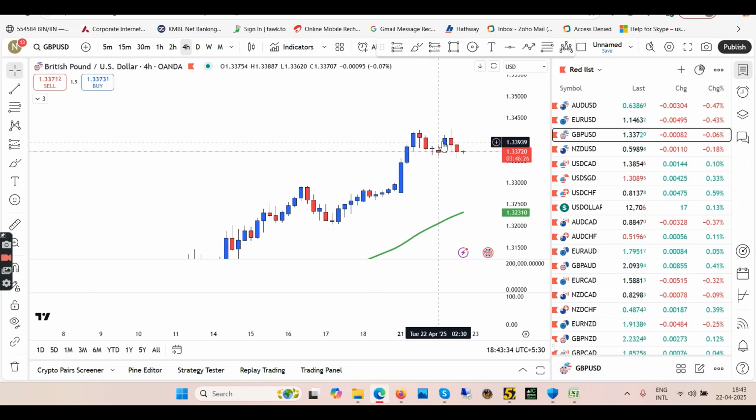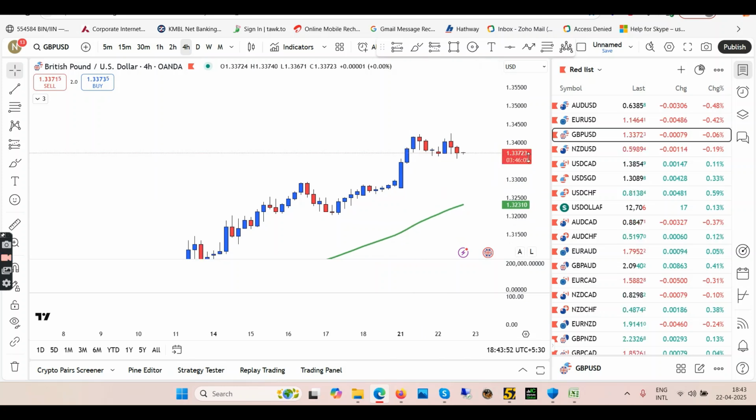Because this high did not break the previous high. So you could say it's a double top, double bottom. Am I saying it correctly? It's a double top. Yeah, it's a double top. Double bottom is at the bottom, and this is a double top. So I think the previous high is not broken in 4 hours, so we are going for the pullback now.